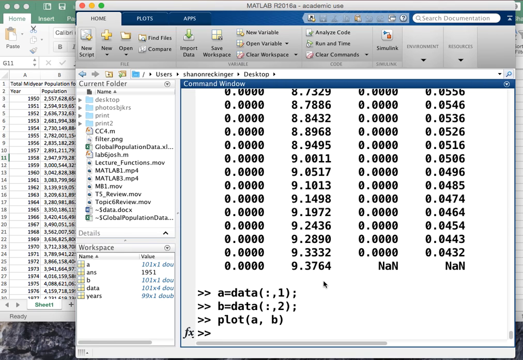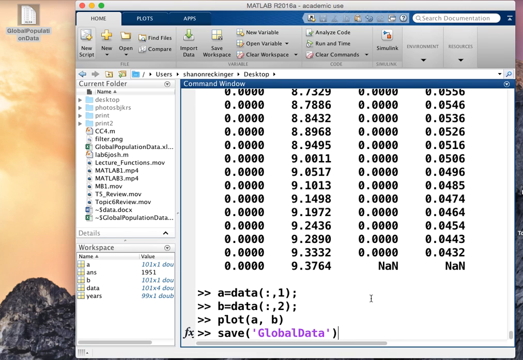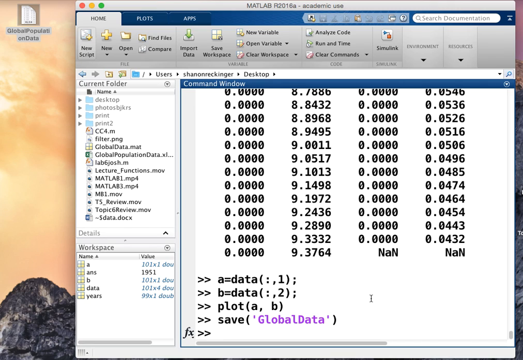So I want to show you how to speed this up. The way you want to do it is to use the native format. The native format is the .mat format, and it's very fast, even if you have a lot of data. You can save your entire workspace to a .mat file. Again, the syntax is just you put the file name you would like to save it to. I chose global data. And then use the save function.